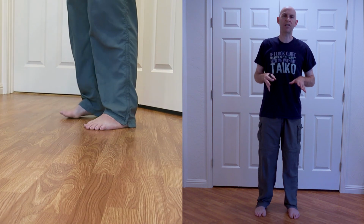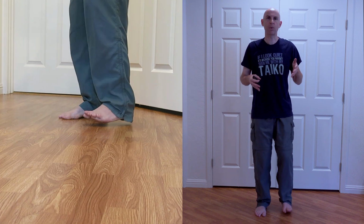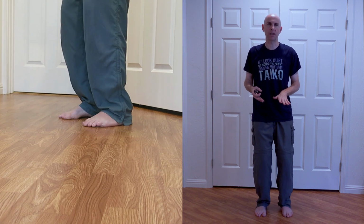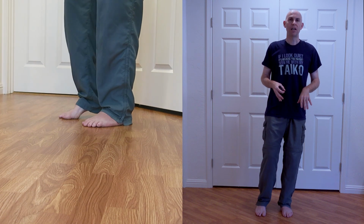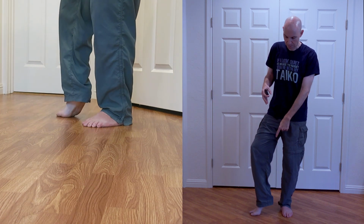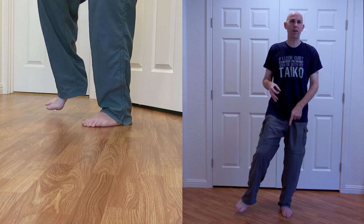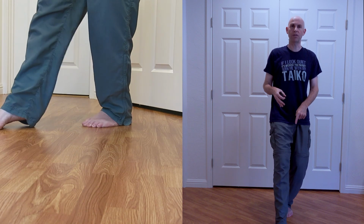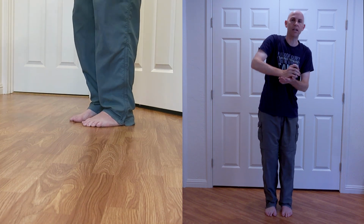When I say touch, the difference between touching and stepping is pretty simple. Stepping is what I talked about earlier. Foot comes up, foot comes down. I'm putting my weight down on that foot. The touch, the foot is touching the ball of the foot, but I'm not putting any weight on it. So whether I touch out or touch in or touch forward, it's just a touch. I'm not resting any weight.